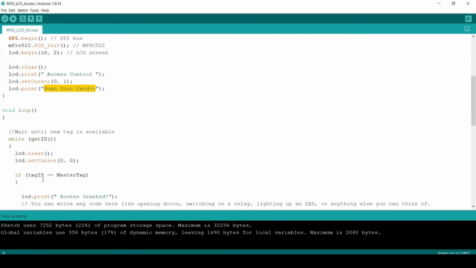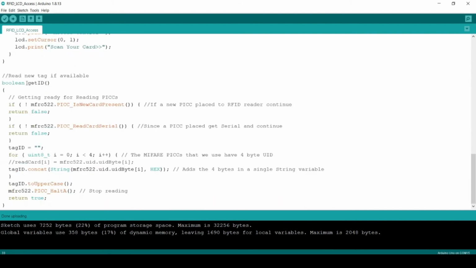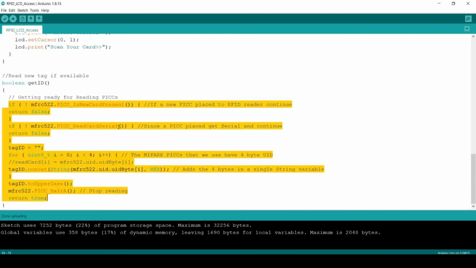Okay. And now let us move to the void loop. The first function that works in the void loop is getID. So what is this getID? This is a custom function. It is not a function in our library, and this custom function has been defined at the bottom here. It is a boolean function, boolean getID, and the code inside has been written here. What is written here is that it will take the RFID's number and convert it into a series of strings, so that it will be understandable by our Arduino board.